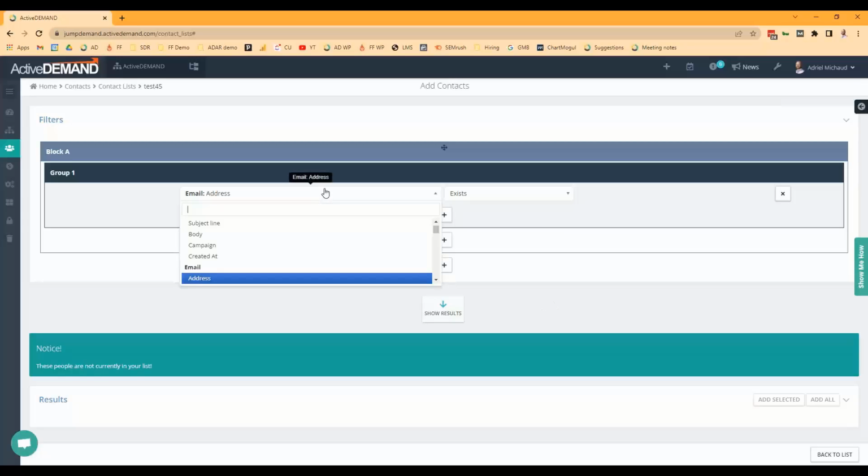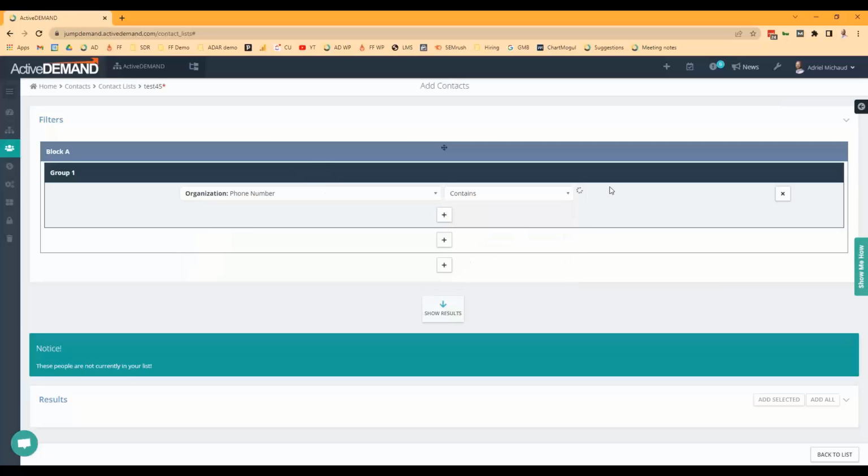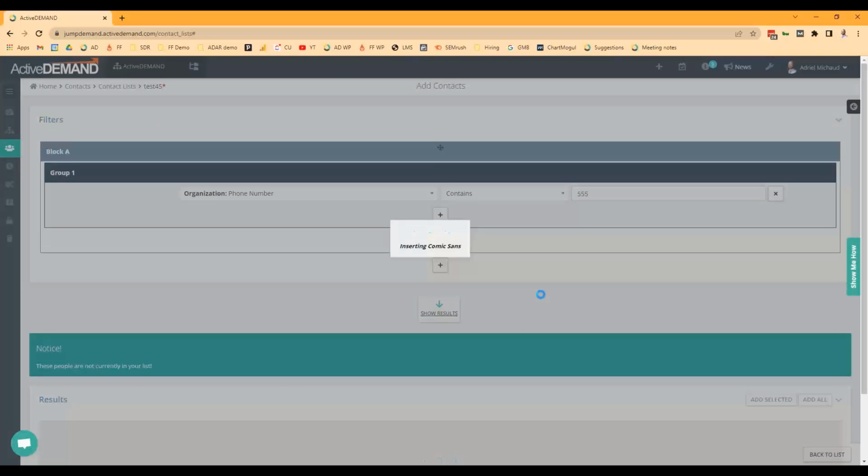So I could see, oh, maybe I want to say phone number contains 555, and I could see whichever contacts have the 555 in their phone number. So that's a quick way of checking query results against contacts.